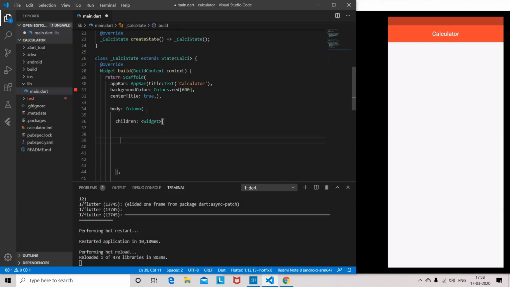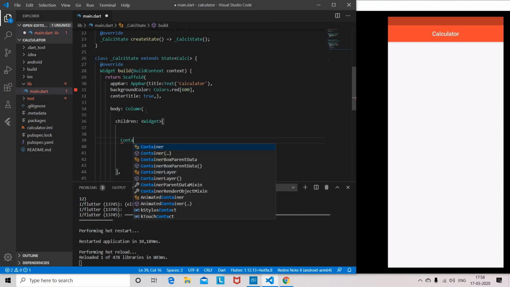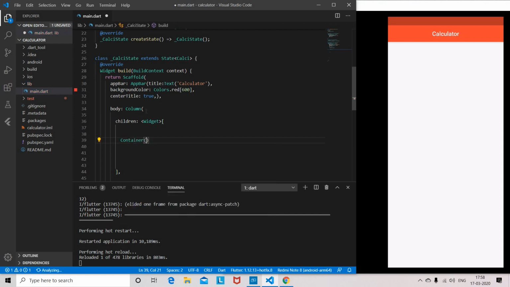Then I'm going to have a container. Inside the container I'm going to give alignment and padding. What I'm creating now is the view area. We will see two things: the input equation that we give, and the result.